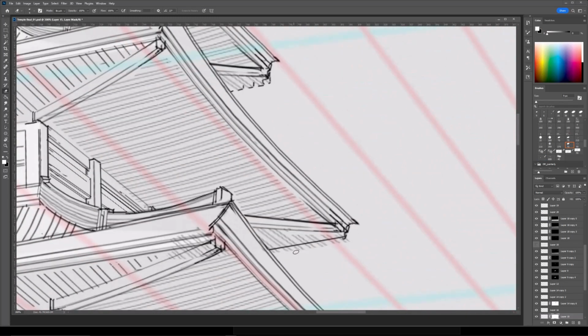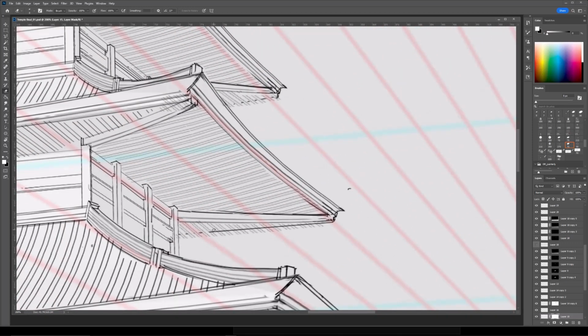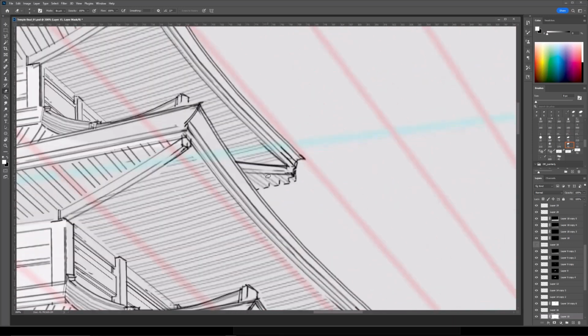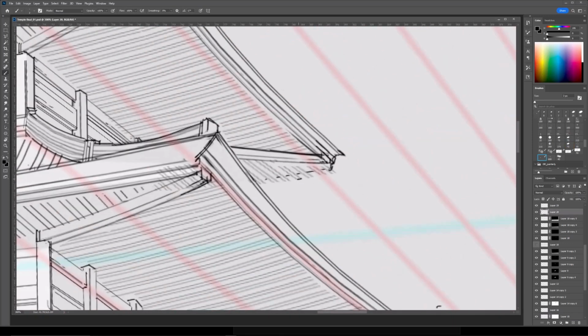Alright. Yep, just erasing any excess lines. Making sure I get that nice silhouette pop.